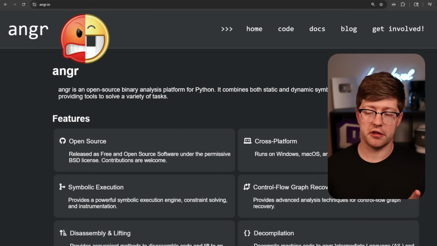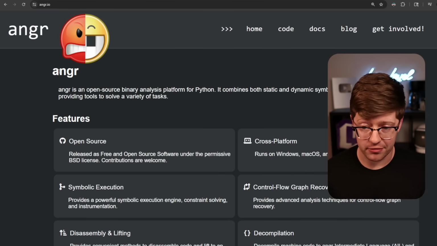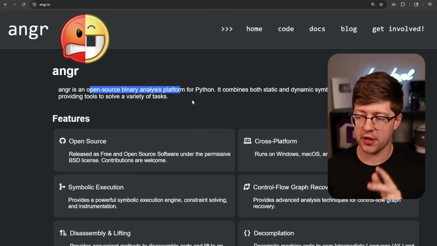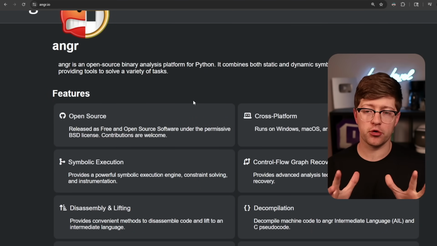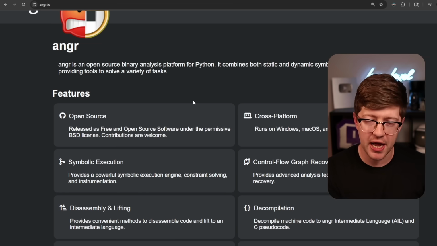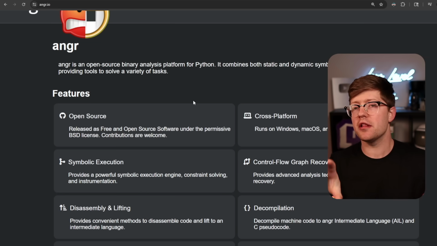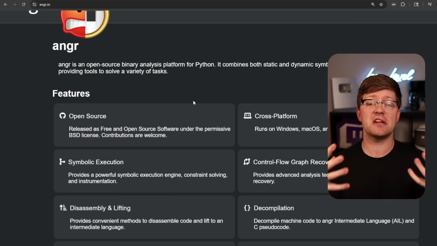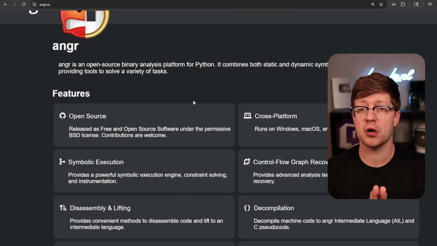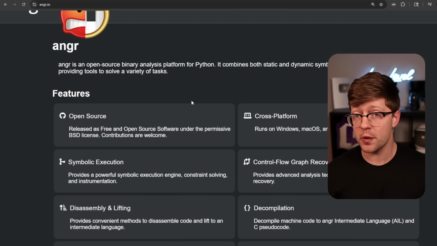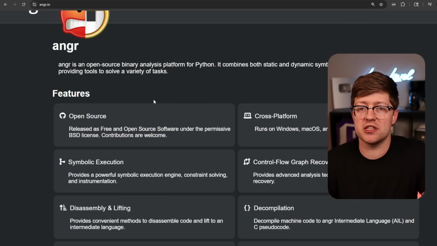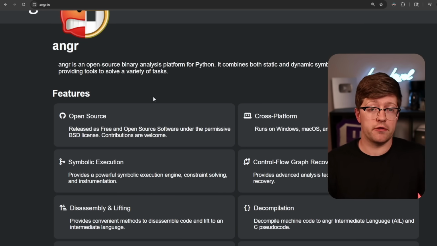Now, to do symbolic execution, we're going to use a library called angr. angr is a Python library that is an open source binary analysis platform. It allows us to take programs, view the graph of the program, and specify, hey, can we go down this path? Can we go down this path? Can we avoid this block? And then turn those sets of constraints, as well as the constraints of our input, into a math problem for angr to solve. And by doing this, we can figure out how to make the program execute specific tasks without having to manually do total static reverse engineering.